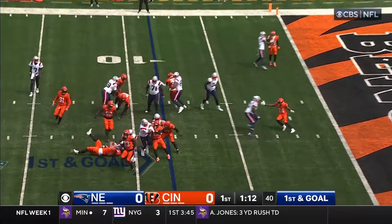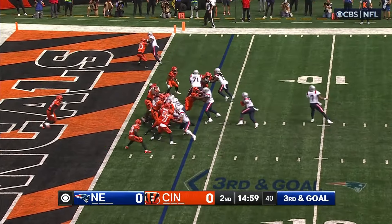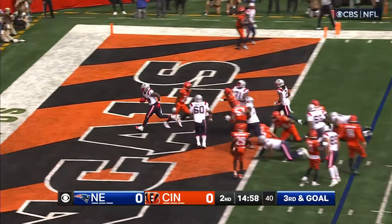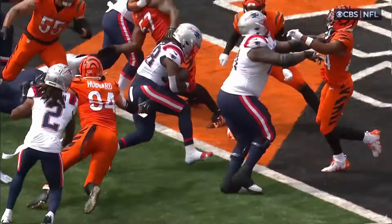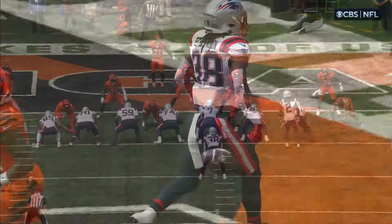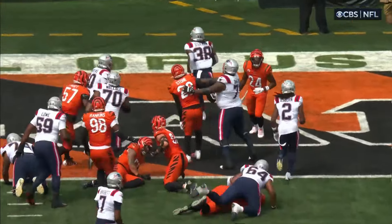At the Cincinnati 8, handoff — Stevenson is wrapped up behind the line to play in the second quarter. Running play, it's Stevenson! Robinson from Texas A&M just manhandles his guy at the line of scrimmage at the point of attack. And a good read by Rhamondre Stevenson to see that's where the gap was.